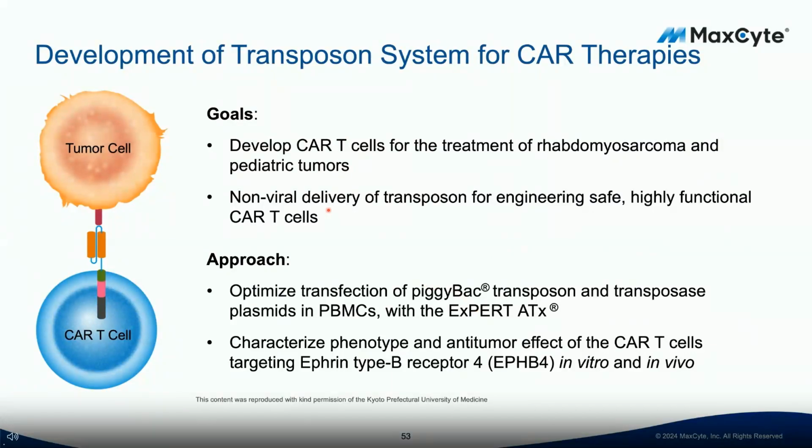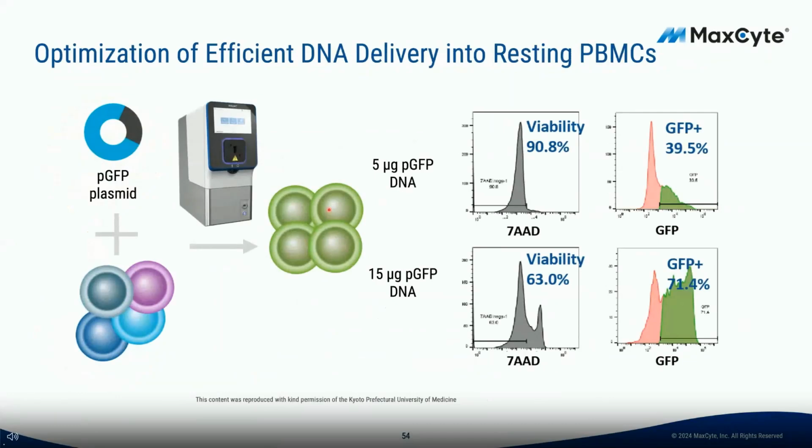One of the reasons why Shigeki came to us was because he needed help with optimization using electroporation. So we worked with him on new electroporation protocols, and ultimately, we found a protocol that enabled pretty good efficiency. This is just showing early optimization work with 2 different DNA concentrations. Of course, if you increase the amount of DNA, you'll get higher expression of GFP, but the cell viability drops.